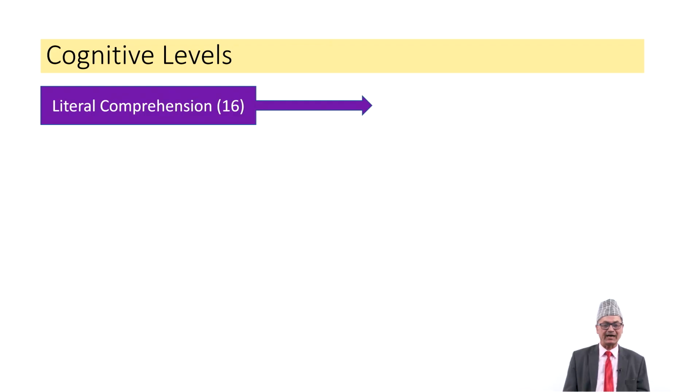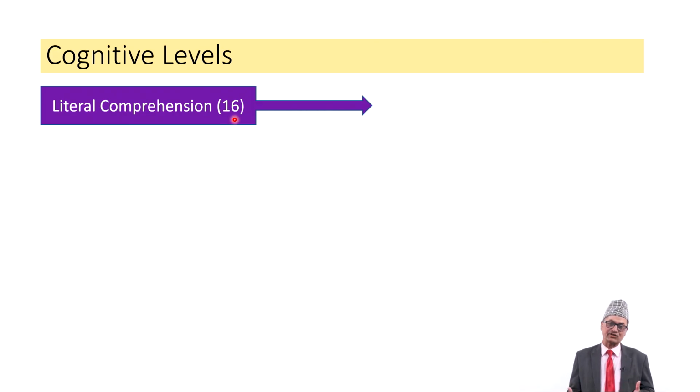So, the first one is literal comprehension. Now, for your kind information, there will be 16 questions for literal comprehension. So, what is literal comprehension? This time, I am pretty sure the other teachers as well benefit from this. Many of the teachers have missed this part. So, you have to include these things in everyday classroom teaching.